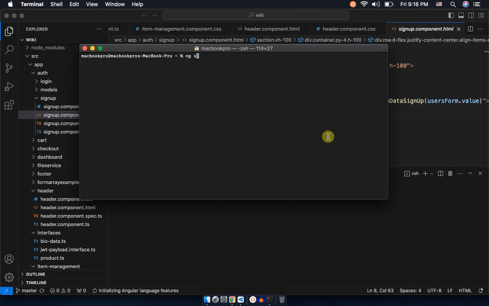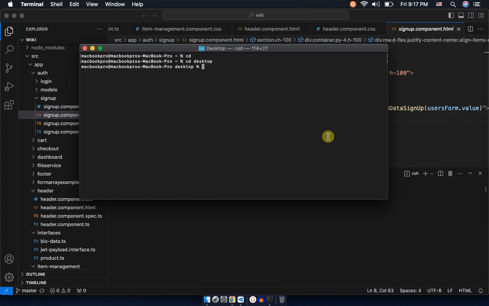All the installations of Node, npm, and of course Angular, I'm going to be covering in upcoming series, but as of now I'm assuming that you already have all those installed, and you just press not S but NG. First of all, you have to cd into the directory where you want to create your Angular project. I just want to put it on the desktop, so cd to desktop.